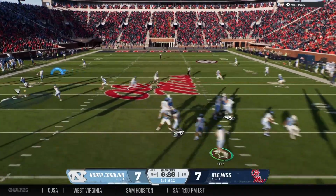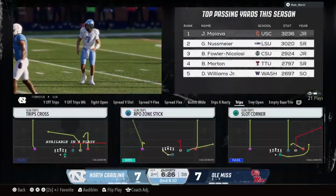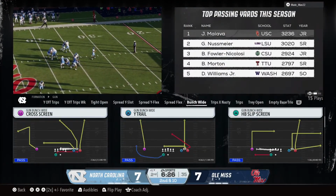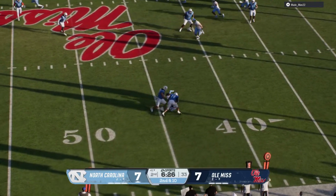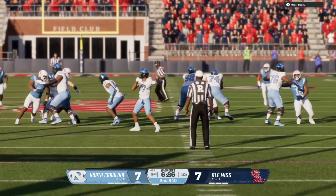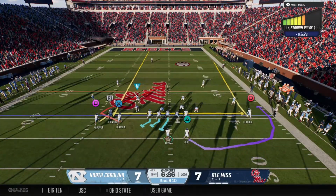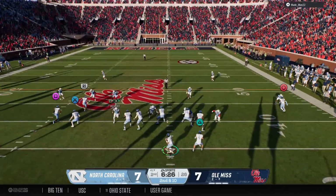Lopez to pass. And it's incomplete. If you're going to take a hit like that, you might as well hang on to the ball. Not many receivers like to get hit. They just don't, okay? They're prima donnas. That's what they are. That's who they are. Nice job by the defender. You could tell he was catching the football. He was going to put a hit on him to make sure he had to think about something later, and you could see the ball pop out and fall to the ground.